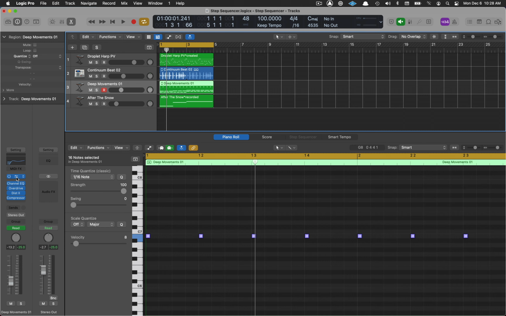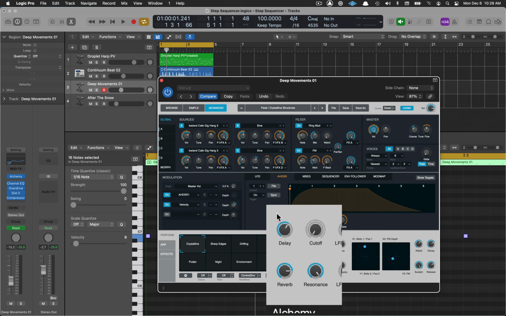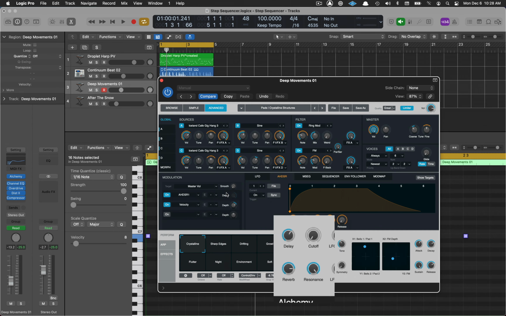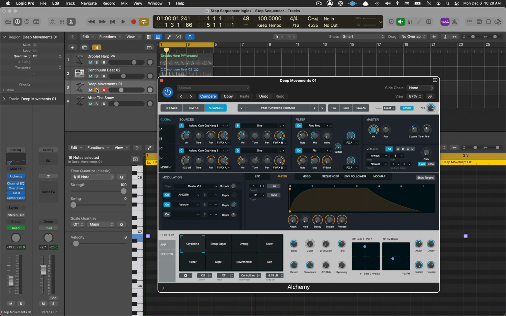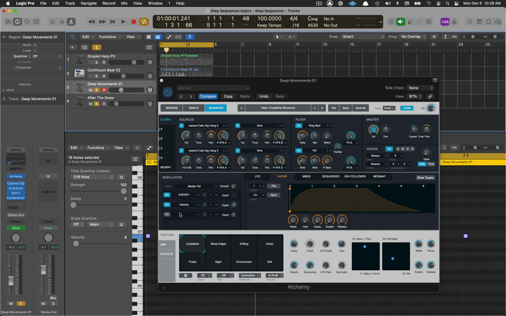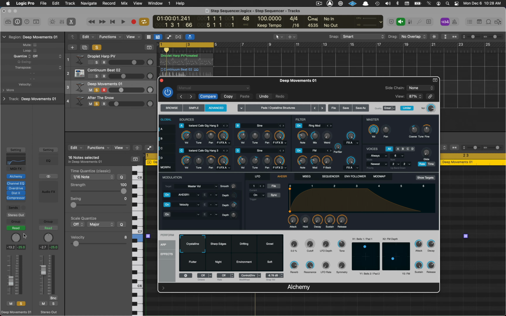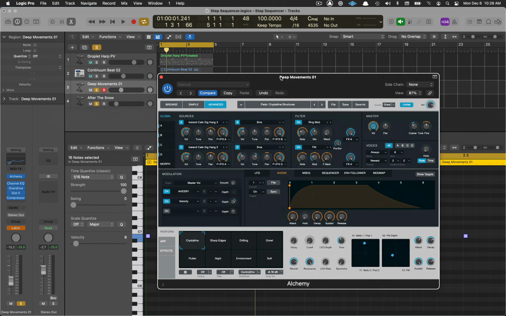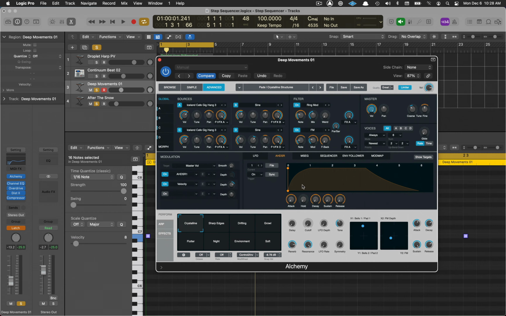So let's work on that. I'm going to open up Alchemy. Yeah, we can see the delay down here is turned up quite a bit, and I like some of the sound of it, but I think I want to automate it. So we'll solo these two tracks. First let me turn this down all the way, and we'll go into latch mode, and we'll give this a shot and see if this solves the problem.